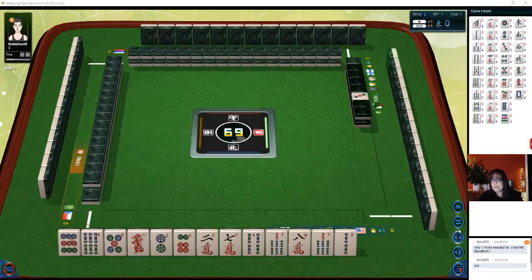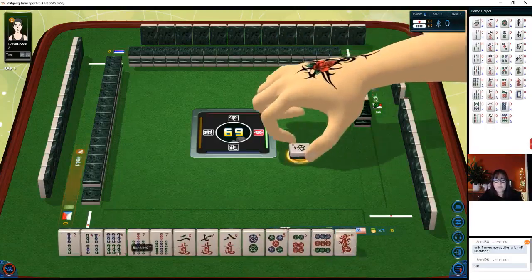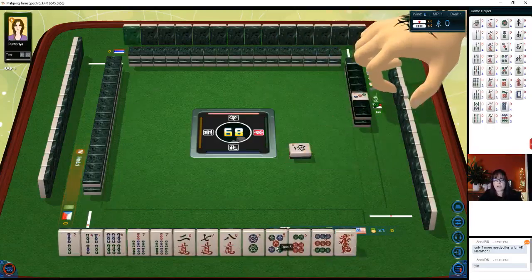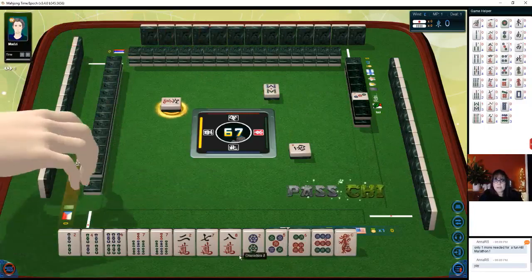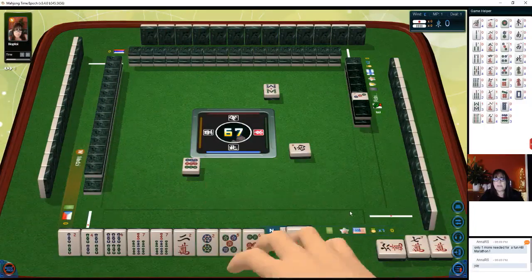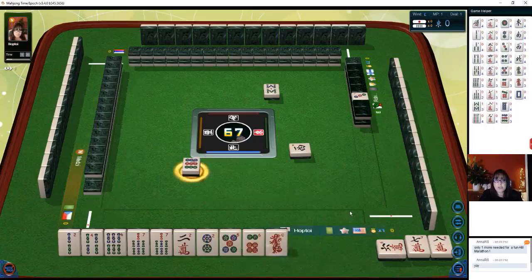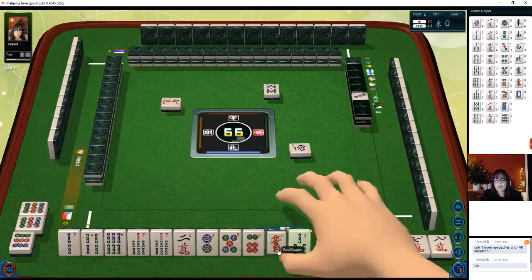Let's see what we can do in this round. We have lots of number tiles. Four dot is Dora. We do have a 5-6. We have lots of simples. Six characters. Let's chi and play Tanyao. Tanyao is all simples, 2 through 8. That's what we want, all 2 through 8.